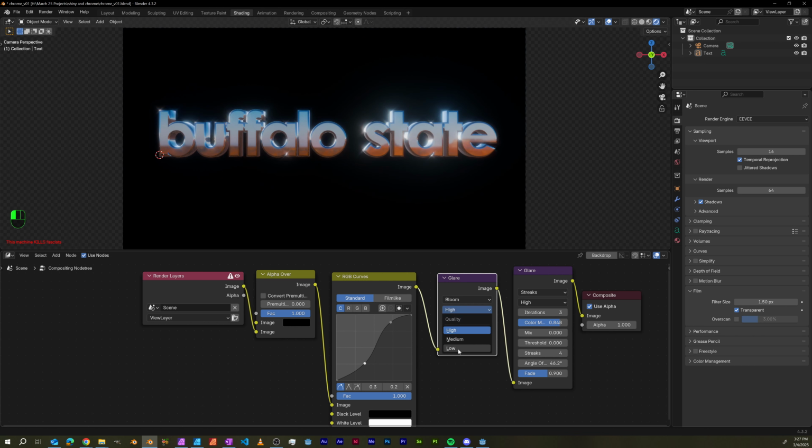We have the chrome text, and that's just looking all right. And if we come back over to the compositor, we can change a few things. Notice that this compositor is affecting everything. If I mute it temporarily, this is what it looks like without the RGB curves, and this is what it looks like with it. So it's making a nice little difference. And then let's do a test render to see how that's compositing together. Yeah, that's pretty much what we're looking for.